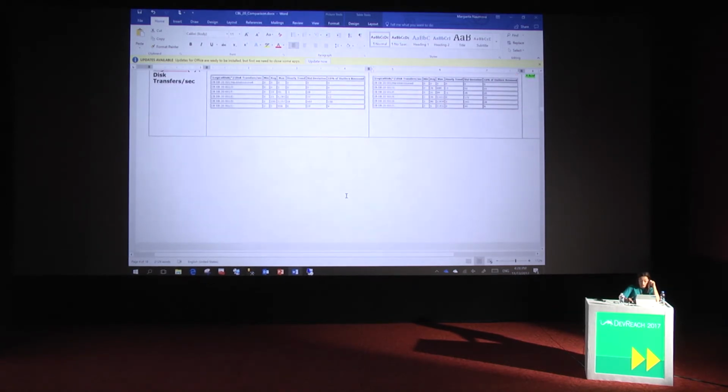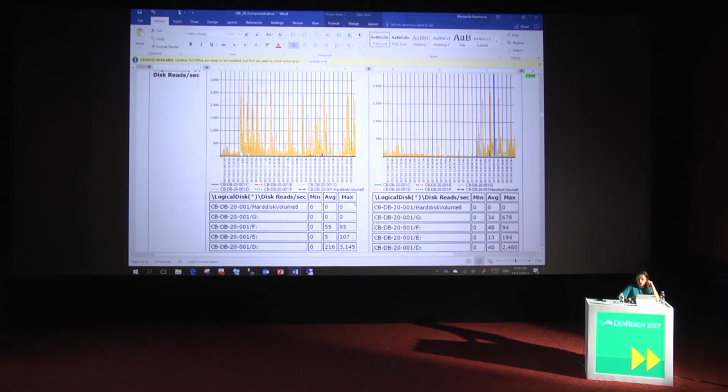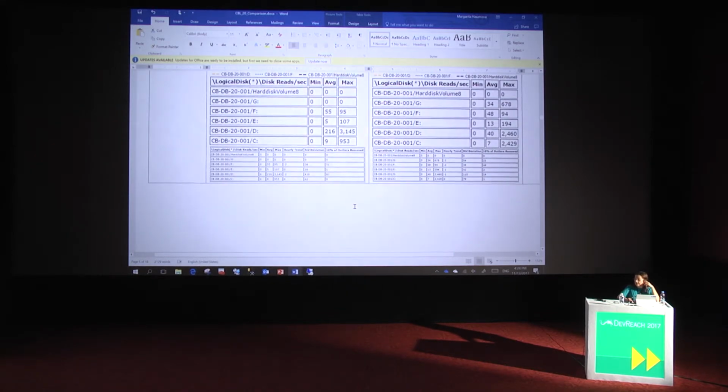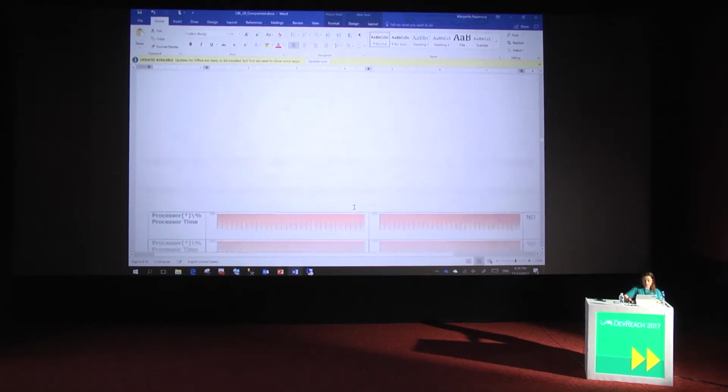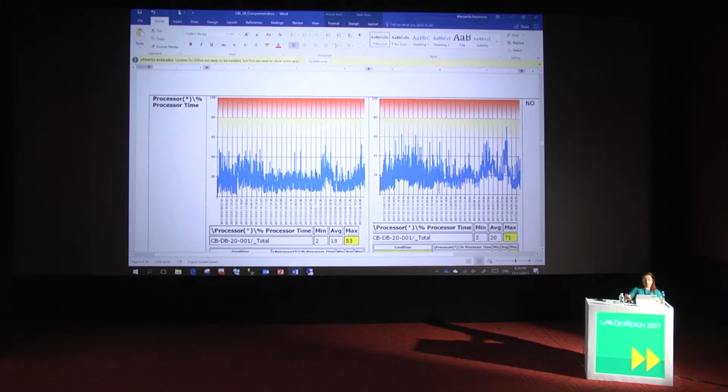But the problem was that even after balancing the disk subsystem, we actually noticed that our next phase is coding issues. And why is that? I'm going to show you something very interesting from the CPU perspective. Here we go. The before and after stage shows us that we don't have many improvements on the CPU perspective. So obviously, we still have a very expensive code that runs on our SQL Server instance.